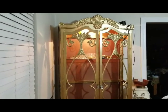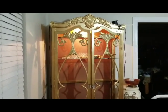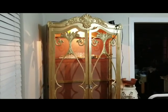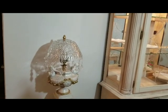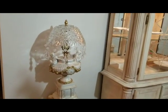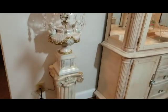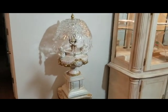So I'm going to show you one more thing that I did. I like working with all types of material. Put it out there, I will do it. So again, it's me at work again. This is this lamp right here. Well, it's two pieces: here's the pedestal and there's a lamp.